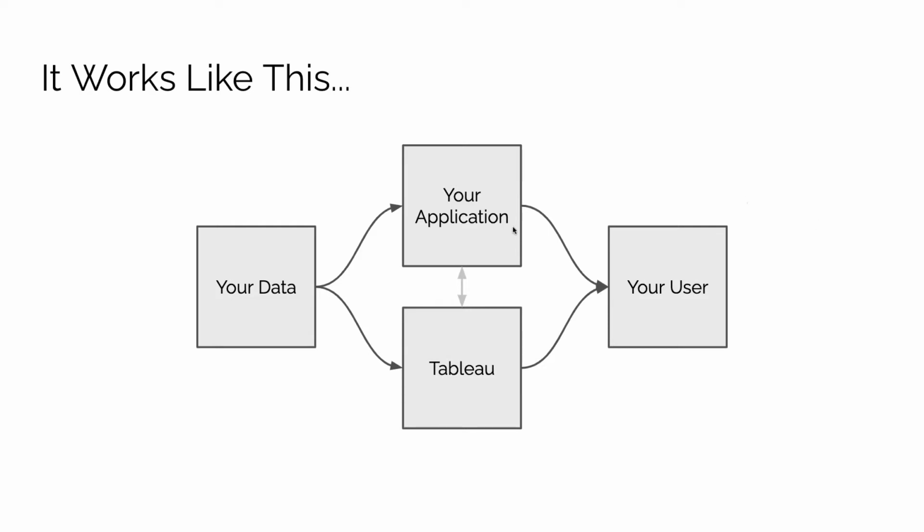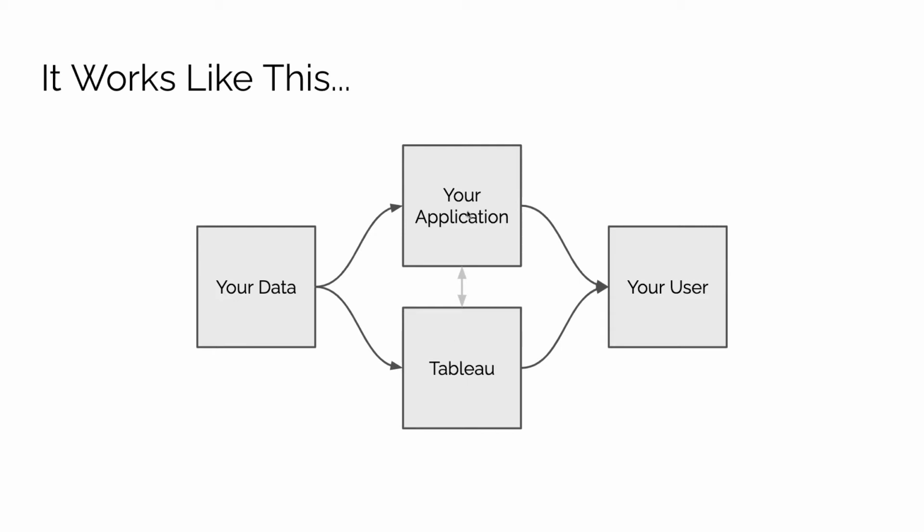Essentially, you'll have an application, as we see here. The application probably connects to your data backend, whether that's a document store or a relational database, and then your user will actually interact with your application to perform whatever tasks it provides. Now, if you're going to embed analytics with Tableau, then Tableau sits next to your application. It also talks to your data, and then it surfaces that data to your user.